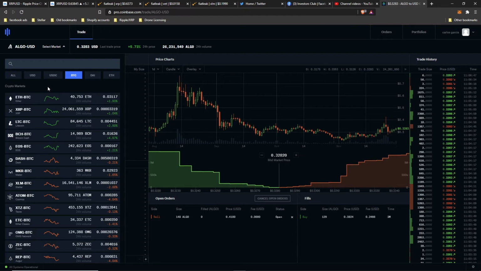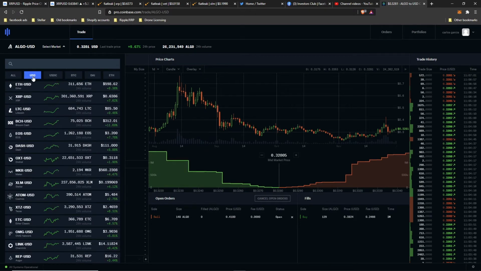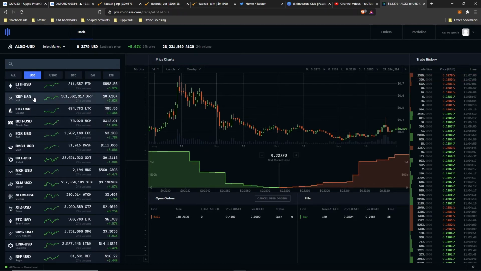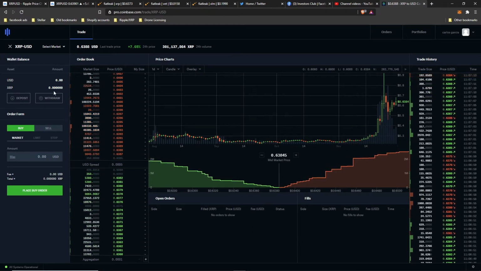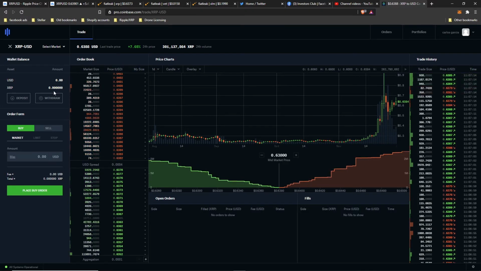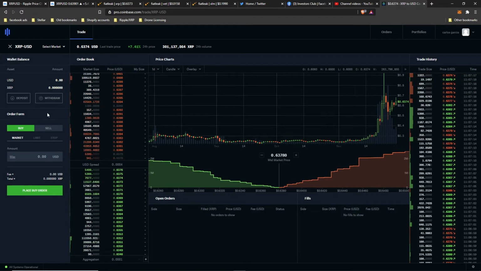Or if I'm going to make a trade right away, like on Bitrue, I'll just use the XRP to make the trade right away on Bitrue. But that's pretty much the gist of this right here. These are just all pairings, what you can buy in. So if I clicked XRP there, it'll show my USD balance, my XRP balance, if I had some.